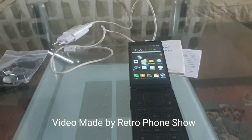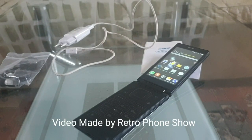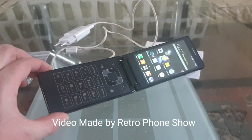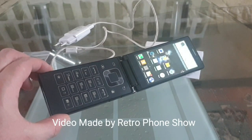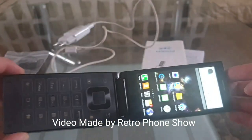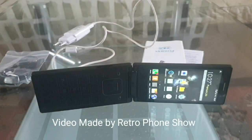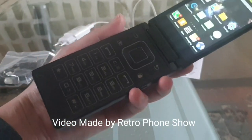Right, let's give him a ring. But here we are, should ring now in a minute. Very nice phone. As I said, you'll have a really hard job to get hold of one of these because they are extremely rare.